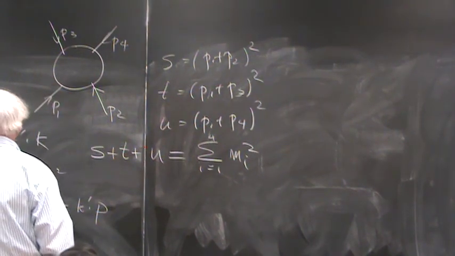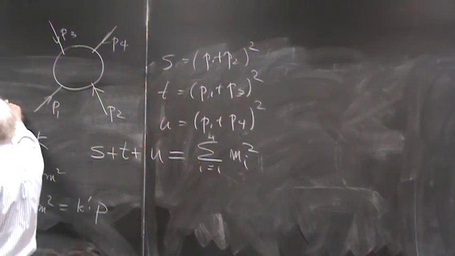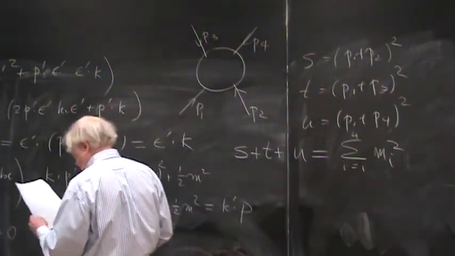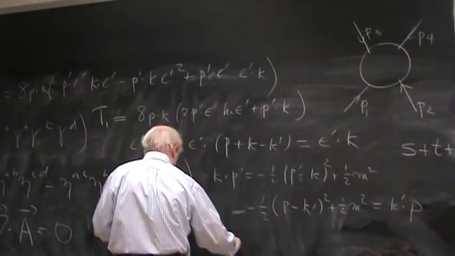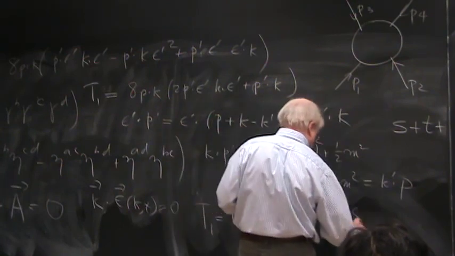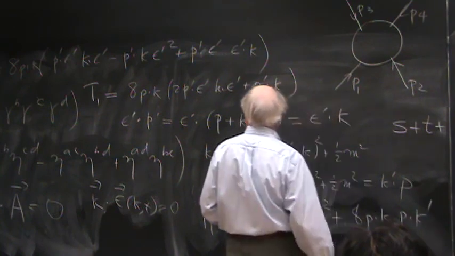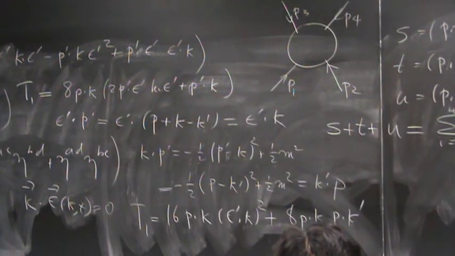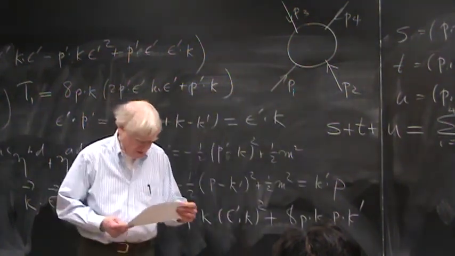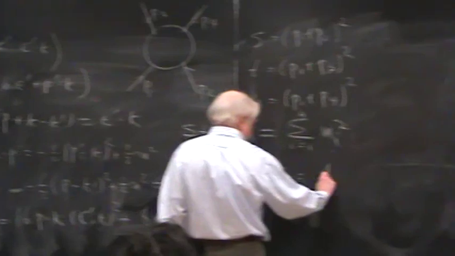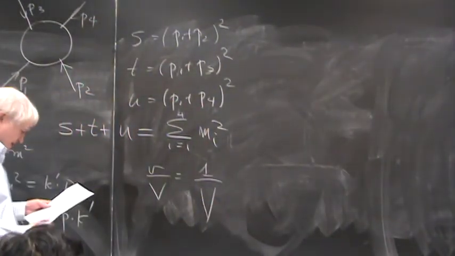All right. Now, however, I've just worked out what T1 is, and we've got these various expressions for it. In fact, the final expression that Weinberg uses is that T1 is equal to 16 P dot K epsilon prime dot K squared plus 8 P dot K prime. So that's our final expression for T1. And then, of course, if I were masochistic and sadistic, I'd go through the other seven. But we're going to skip them. And as I said, in the modern world of computers, you can just do them. The flux, now we're in the lab frame, so the flux is again v over V, but v is now 1, a little velocity of 1.